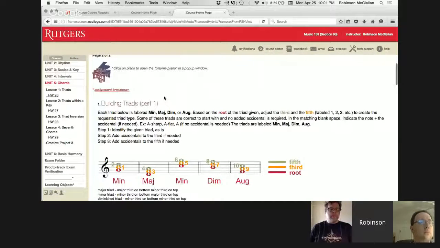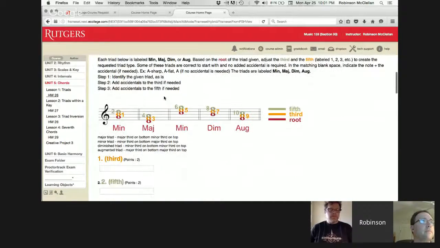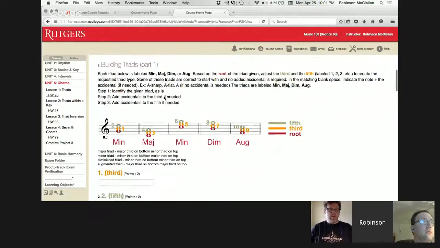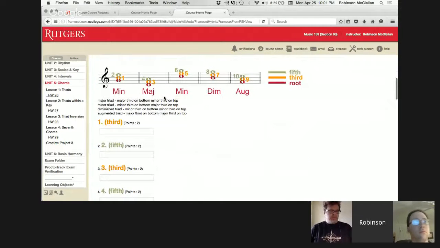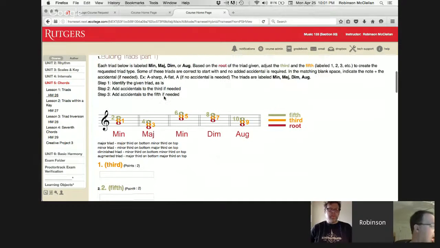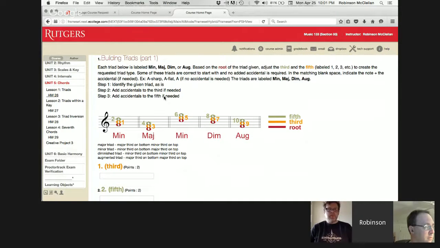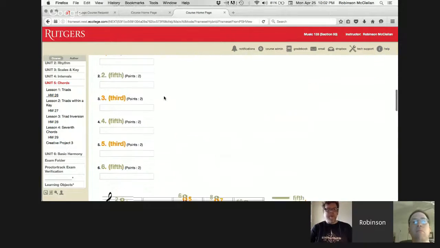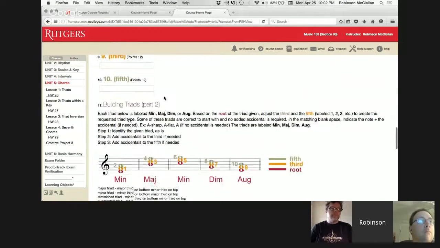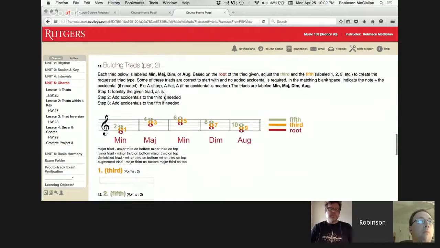Yeah, let's keep going. So this is page 2 of the same one. It's really a different way of looking at the same task. You just need to fill in the accidentals that you need to make the chord a certain type of chord. And so I think if you can do the first page, you can do this page. Is there anything we should add there? Sort of like going the other direction.